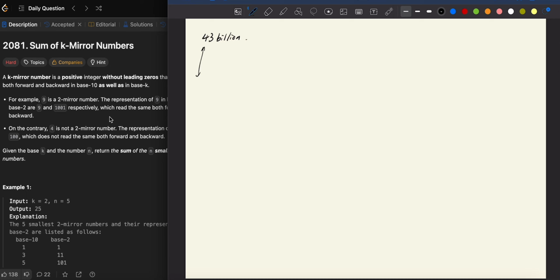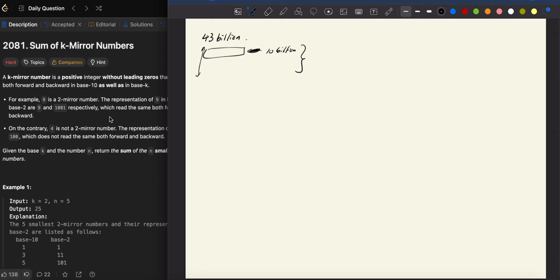So on paper the actual largest number would be even smaller than this. That's the first observation, right? Obviously you can't just test all those, let's say 10 billion numbers.